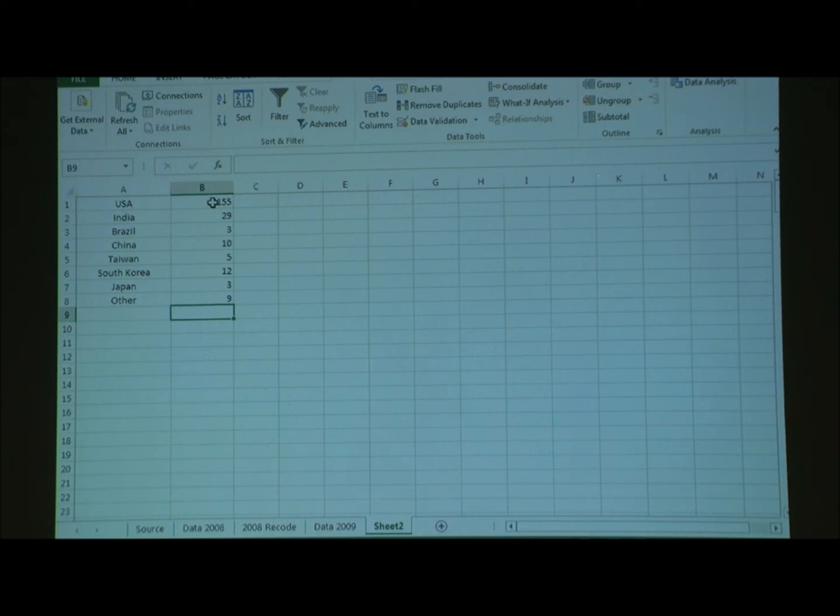What number did you get for other? 9. Oh, I got a 4.